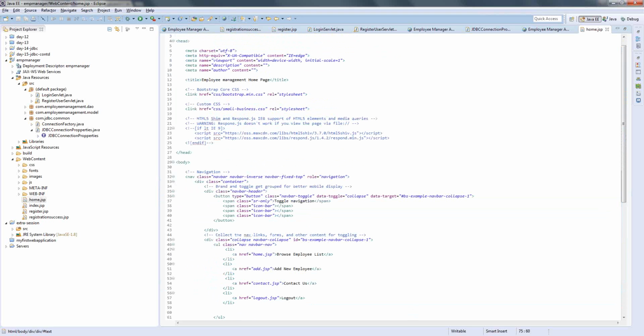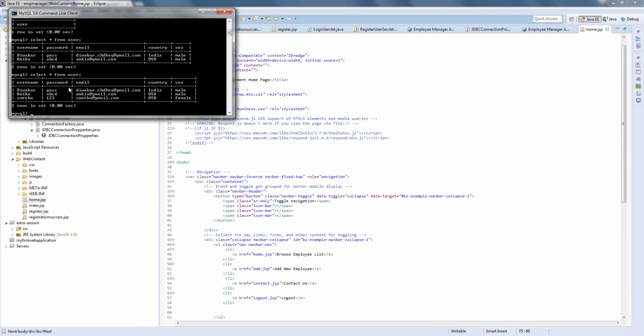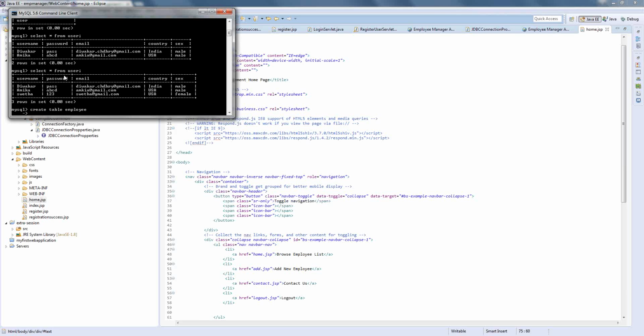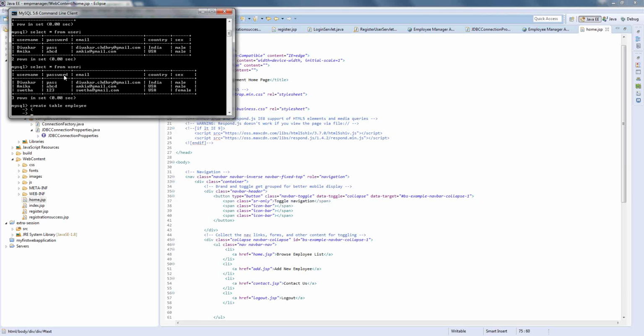What are the things we need? We need to have an employee class, right? So I'll first create table employee, then int emp id, which will be employee id, it will be integer 10.